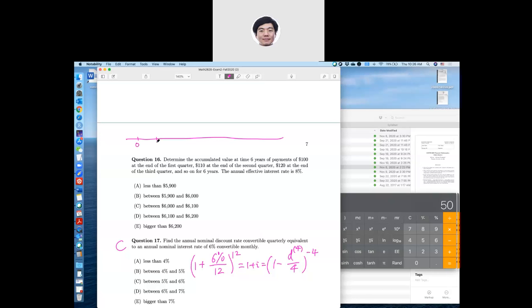So now 1 stands for 1 quarter. Okay. Here is 100. Here would be 110. The next one would be 120. Goes on and on for 24 quarters. Okay, so each one is a quarter. Time unit is quarter, not year. So your first job is to figure out what would be the quarterly interest rate. So 1 plus I, 0.08 per quarter, raised to 1 over 4, right, 4 quarters a year, minus 1. That is my quarterly interest rate.